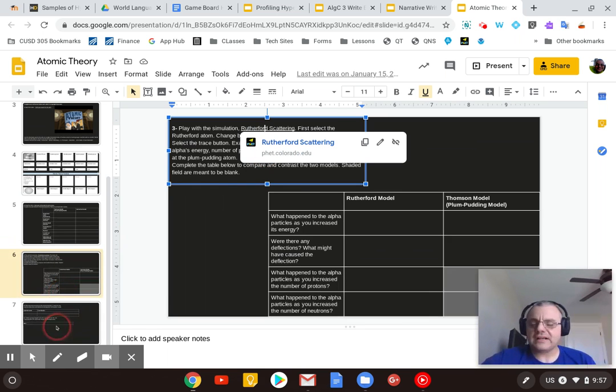Now, notice there's no stop sign in this one. Some of them I have stop signs where I want to make sure they know. If I say stop here, I would come around and talk to the group. In an online learning situation, how that would work is you would just have to read everybody's stuff really fast, give them a good or no good, and you could catch those misconceptions. So that's the idea of the HyperDoc.